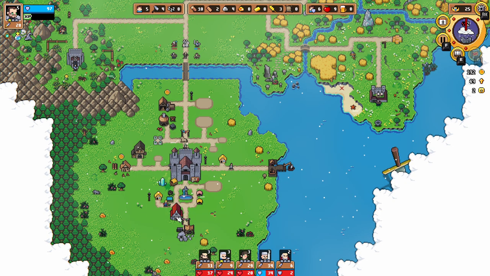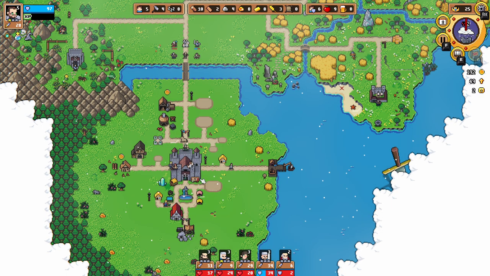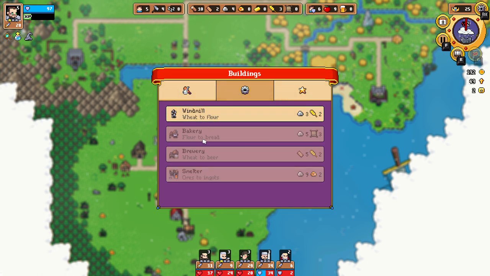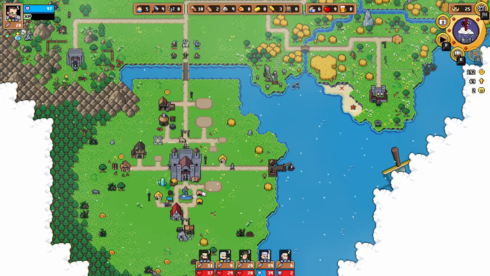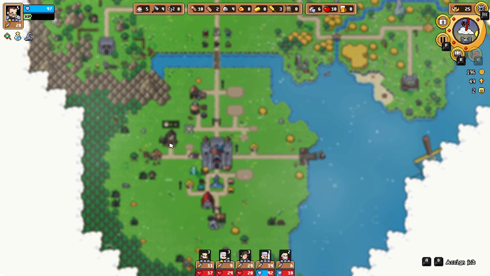Okay, the gatherer is not the cook. Is there another person here? Demolisher is not a cook. I don't know how you get a cook, guys. Is that the same as the bakery? No, the bakery is a baker, right? Brewery is a brewery. Smelter. I don't think that's a cook. Yeah, I don't know. Don't know how to get stuff cooked.